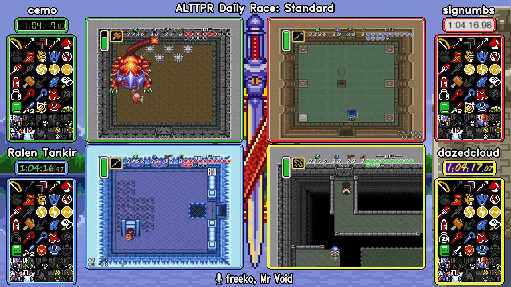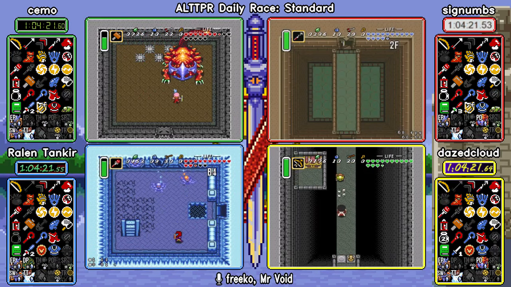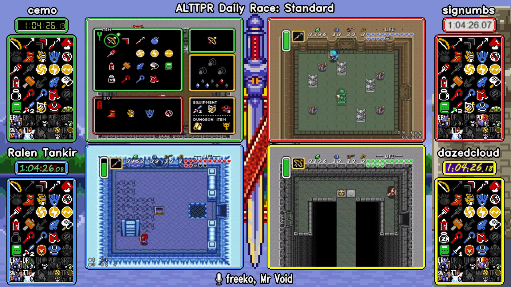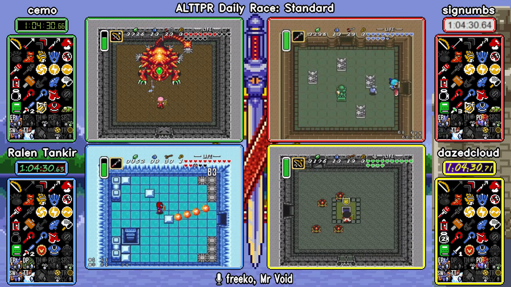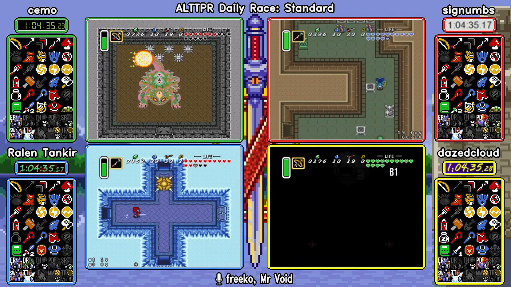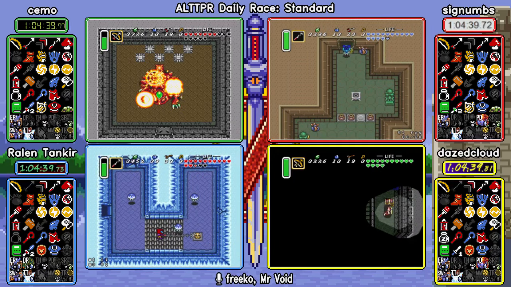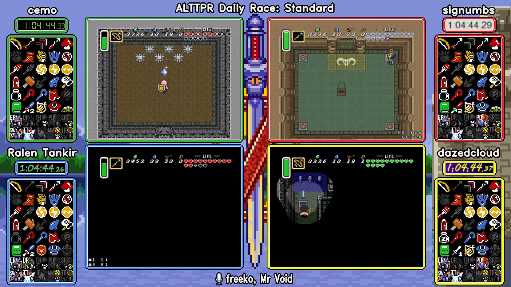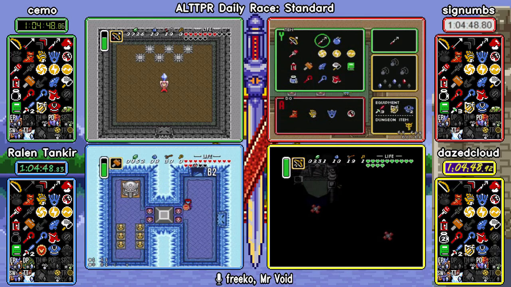Simo with Helmasaur King. So it looks like Simo going with the boop the nose strategy, whereas Signums and Days Cloud going with the bonk the nose strategy. And Helmasaur King down for Simo. That's their 4th crit. So that will be Simo's 4th crystal.